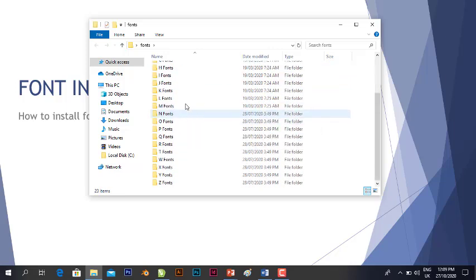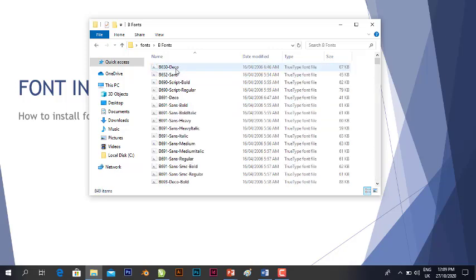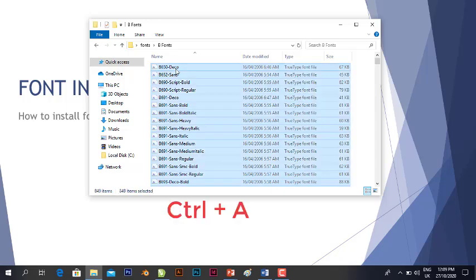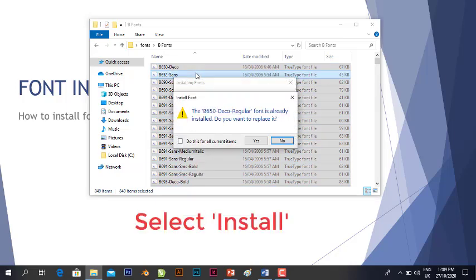Of course, you have to install them folder by folder. Let's pick the first folder here. Just click to open it. Then you can select all the fonts with Ctrl A. You can simply right click and select install. Now, I have all these fonts installed already on my system. That's why you can see this popping up that this particular font is already installed. Do you want to replace it?